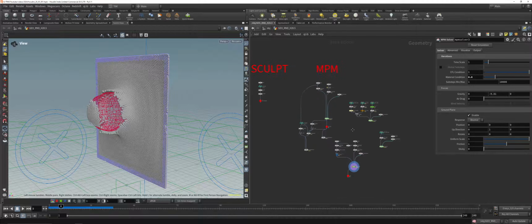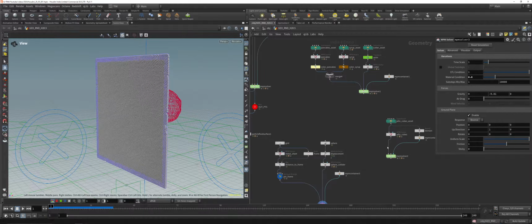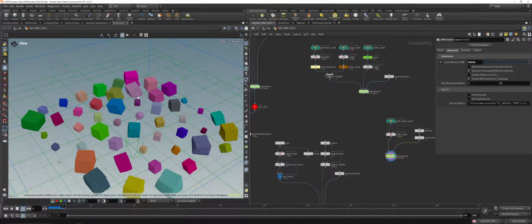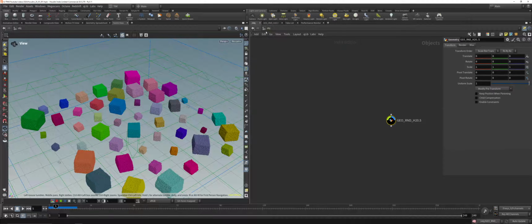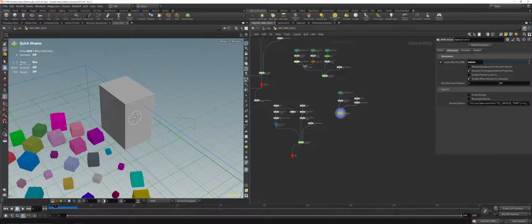I think I covered building from scratch a little bit. So I hope you liked it. And of course, now get Houdini on your own, play around with all those new things. I'm really hyped and I really like it. Especially then to try out, for example, the quick shapes. What is that? Wait, what is quick shapes? What is this? Oh, you can. Oh, that's nice. Okay, that's cool.